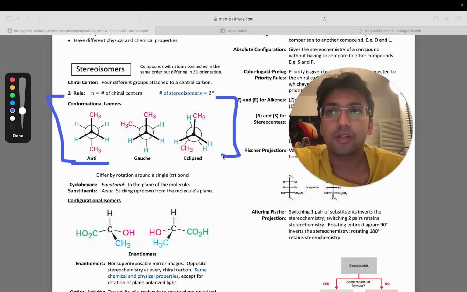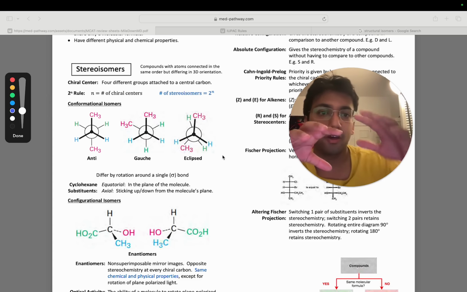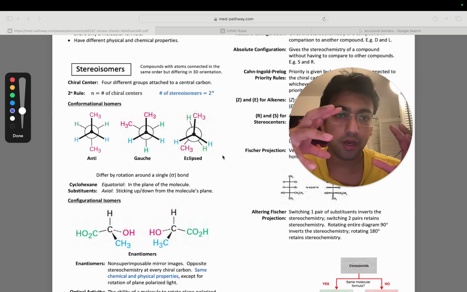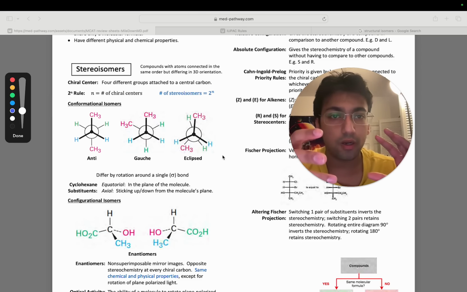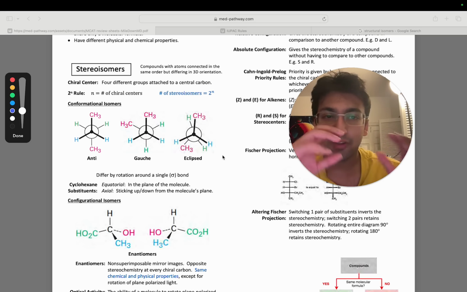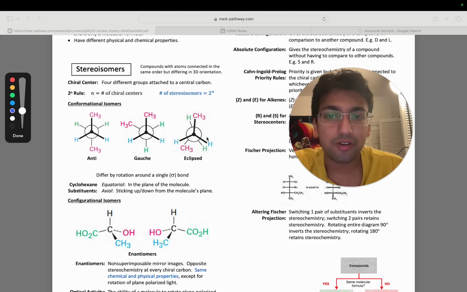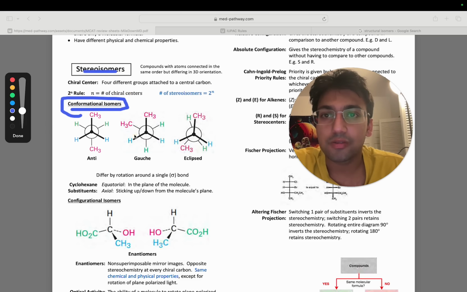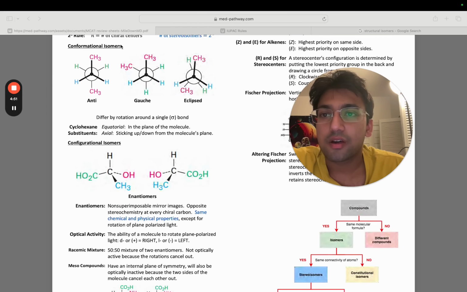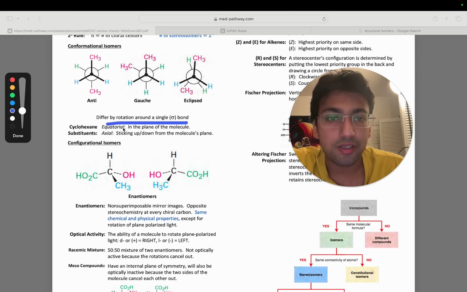Basically, if you can imagine two different carbons, and those carbons have different substituents off of them, and then you're rotating one carbon relative to the other, then that's a conformational isomer. Even though technically it's basically the same compound, once you've rotated it, you have these different conformations. So that's what a conformational isomer is. All that's happening is that you just differ by rotation around a single bond.